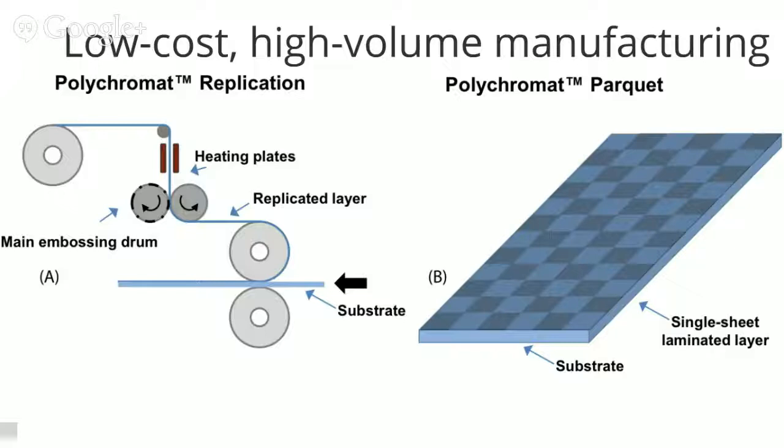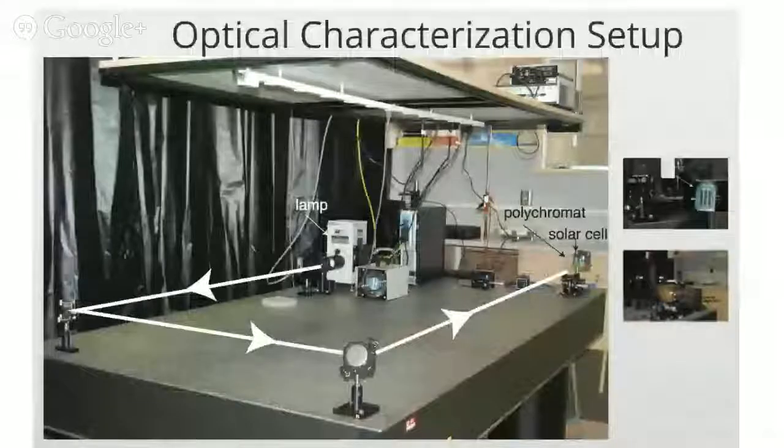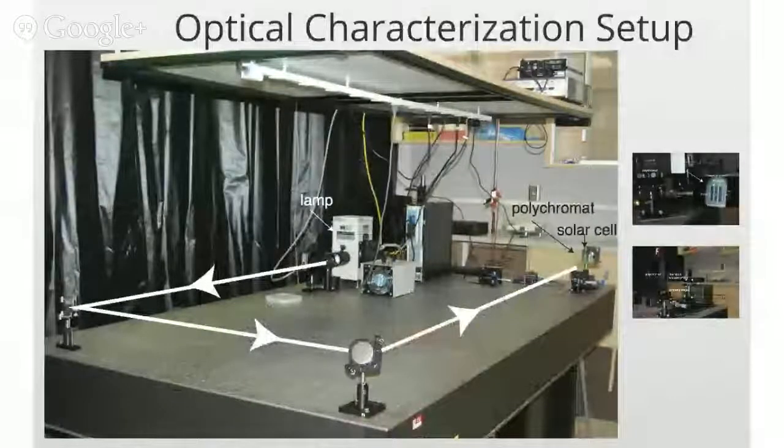So then, of course, the next step once you make it is you need to know what they look like. You need to characterize them. Okay? So the setup we use to characterize, maybe after class, go out and take a look at my demo. But let's go through this, then you'll understand what you're seeing there.